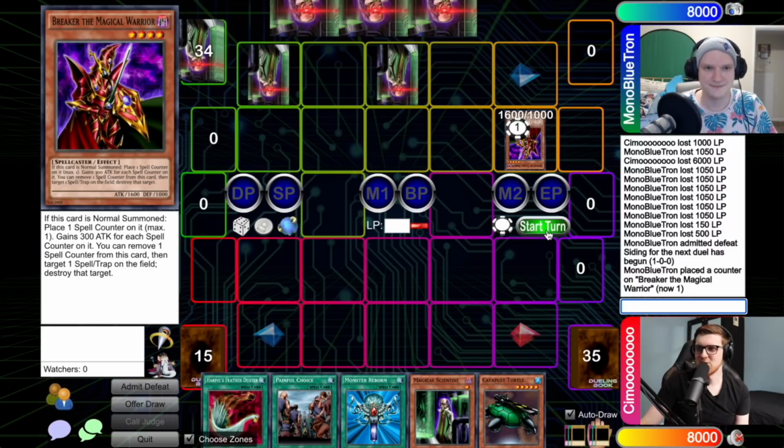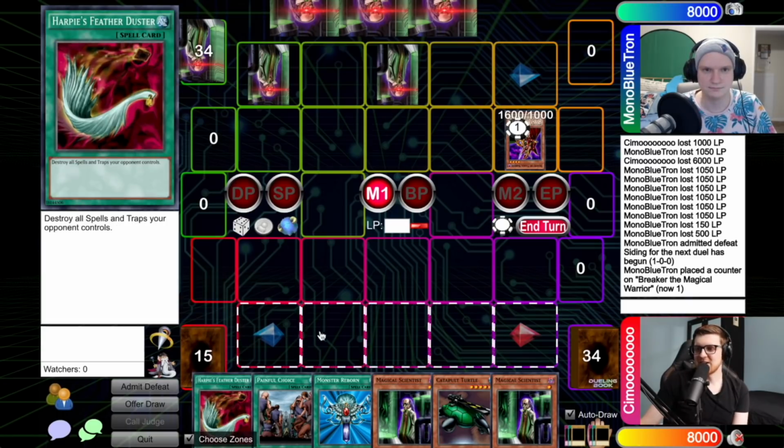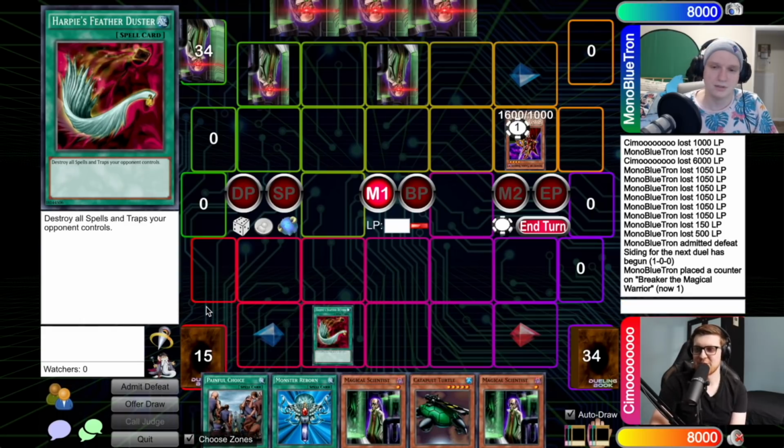Okay, I will draw. Anything on the draw phase? I have nothing on the draw phase. Okay, that's a good sign. I'll just head into main 1 then, assuming you don't have anything in standby phase. I do not. Well, we're going to start by activating a copy of Harpy's Feather Duster.